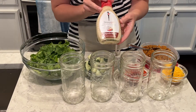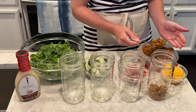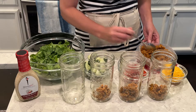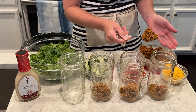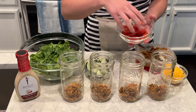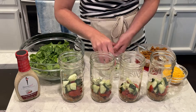Now I'm going to make my salads for the week with this awesome Skinny Girl chipotle ranch dressing, 15 calories per serving. I have ground turkey with taco seasoning — I make big portions of ground turkey because my kids want tacos all the time, so I portion it out and freeze it. I'm adding in the ground turkey first, then cucumber, cherry tomatoes, a little shredded cheddar cheese, and then I'll add the lettuce on top. I'll put the salad dressing in a plastic dressing cup on top of the mason jar so everything stays fresh all week.